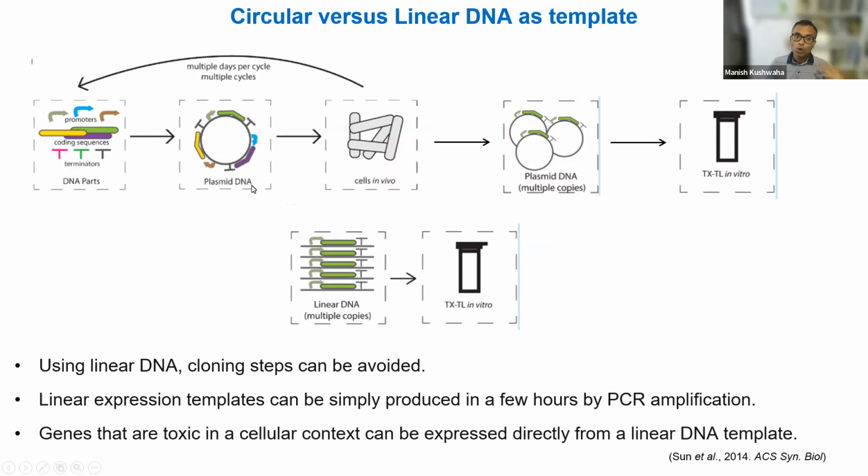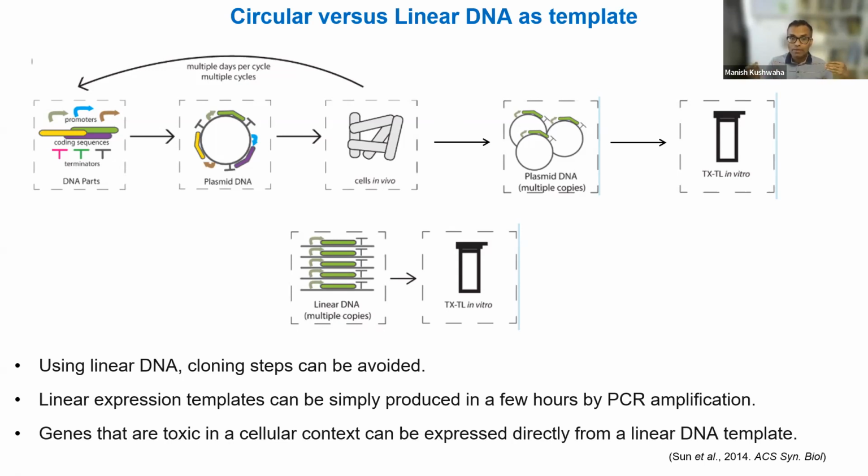If your plasmid codes for anything that's toxic, you will quickly get mutations, or you will get toxicity, and so you'll not be able to prepare enough of the plasmid DNA. And you will spend a lot of time cloning your construct before you're able to do any prototyping. And to hasten this process, it has been proposed for some time that linear DNA is a good alternative because it's easier to produce linear DNA.